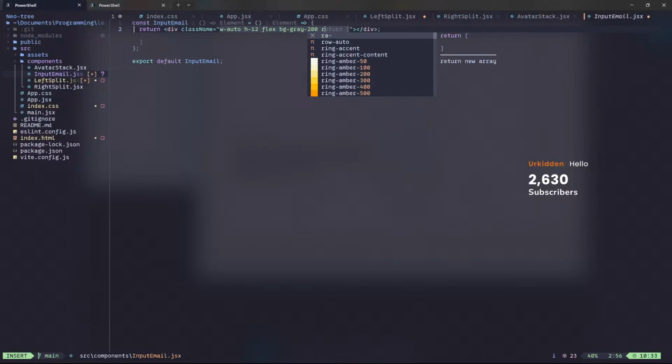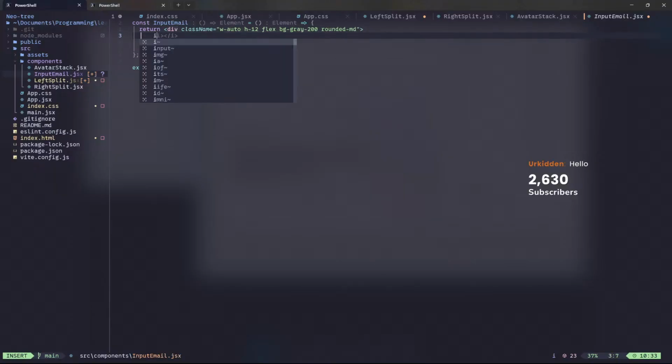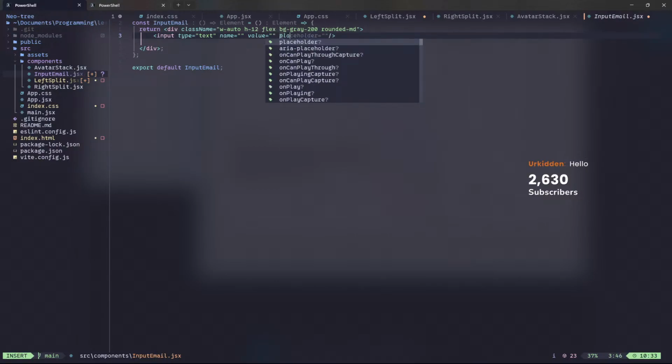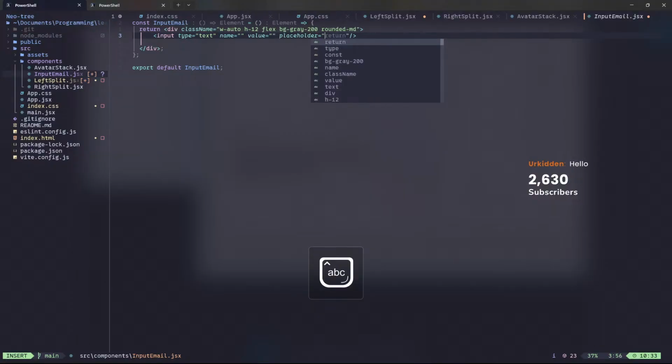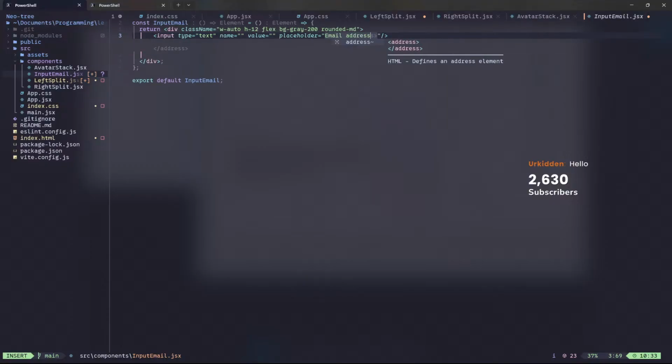Gonna be rounded. Now we want also the input type text. Then let's just say that a placeholder. Wait, a placeholder. Email address.